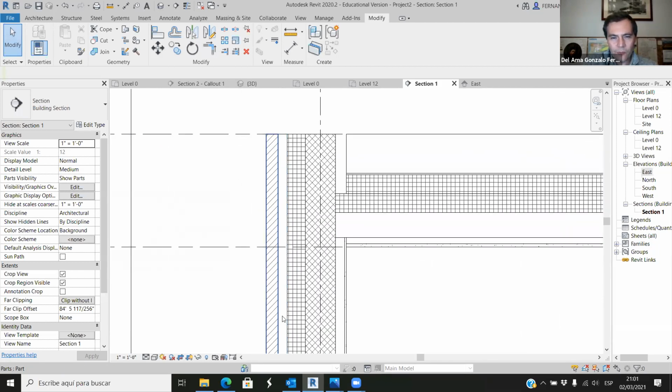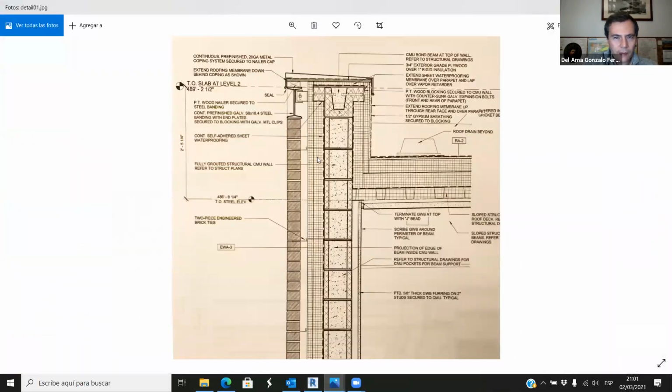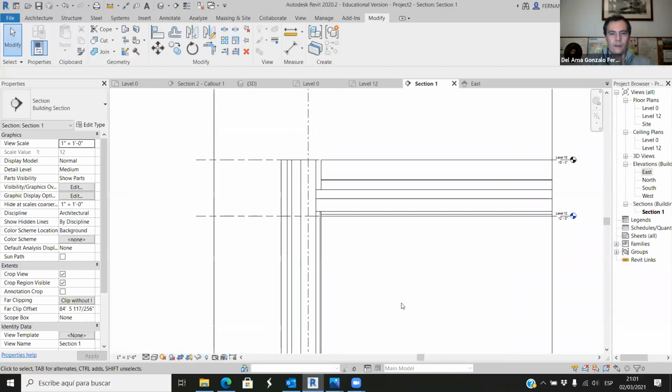Of course, we need to work with this, because now if we look at this, this is the top. If the top is the concrete masonry unit, well, it's not the top because we wrap it with like 2 inches of thermal insulation here, and then we have this metal element, and then this cap made of aluminum or metal coping system. There are a lot of things here, but don't worry, because we will find out how to do it.